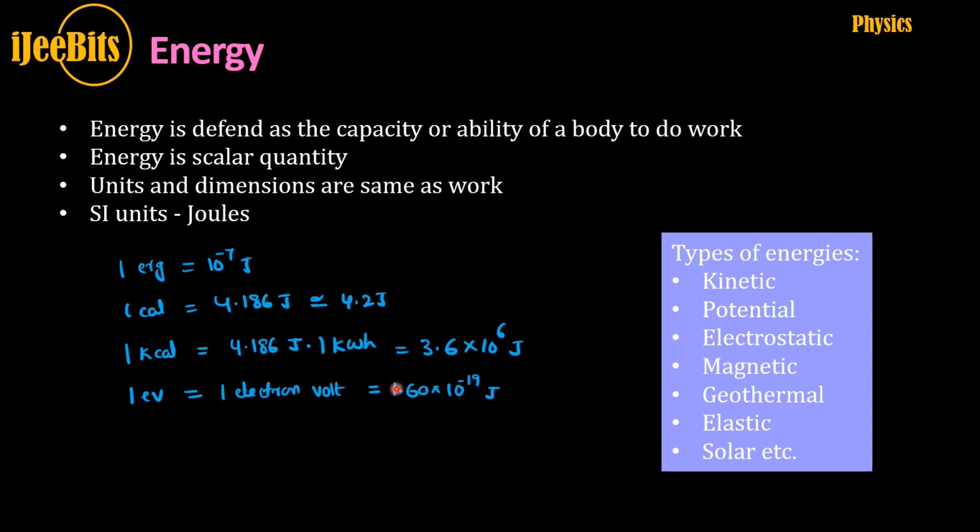But in most cases, when we attempt to solve the problem, the value you are supposed to use is given. If not, you have to apply the standard values. So, I'm repeating, energy and work are more or less the same. Energy means the capacity to do work, but the calculation, value, units, and dimensions remain the same. Sometimes you can think of the dimension formula for energy and work, same or not? In the question on physical quantities having the same physical dimension and units, you have to think of work and energy as having the same units and dimensions. Clear? Let's move on to the next topic.